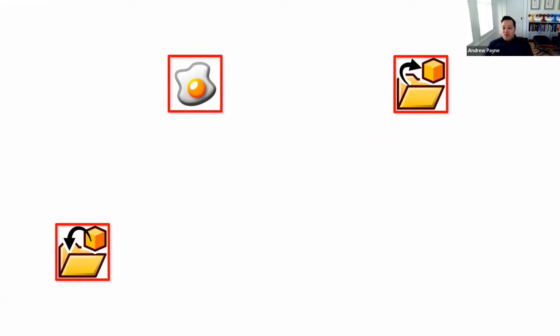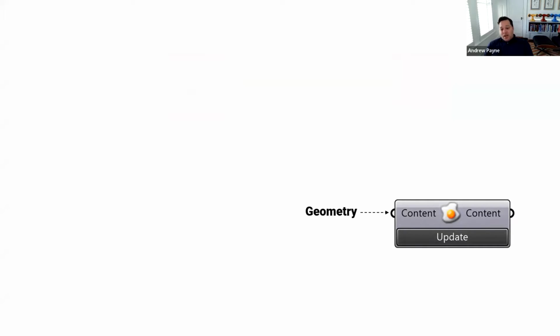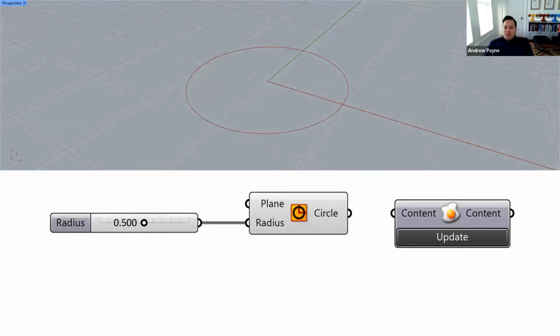And lastly, and maybe most importantly, is a baker. Now, if you've used it, I've already shown a bunch of different ways of how you can right-click on an object and click bake. But there's a new component, this dynamic baker, which I'll show, which has a single input called content. And in short, it basically lets you bake any type of data type that we've just talked about. It can bake layers, it can bake line types, it can bake annotation styles, including all of the geometry that we just talked about. So let's look at a quick example.